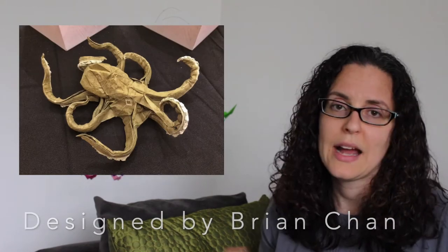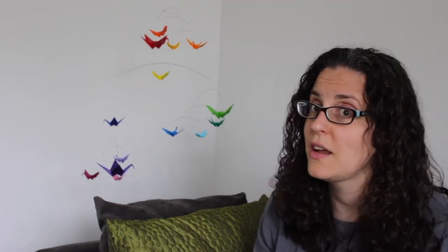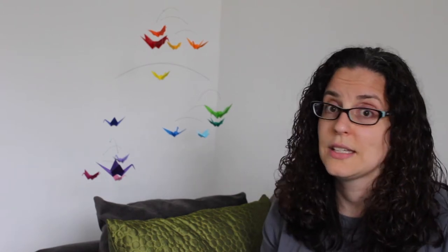And that's more time than I can put into folding a model because I have a mobile with 18 different sea creatures. I can't spend 5 hours on every single one. Otherwise, it's gonna take me a week. The best paper to use for the origami octopus is origami paper, something that's really thin. Because if you use thicker paper, it'll bunch up when you get to those leg folds, and then you won't be able to create the curves that you need.